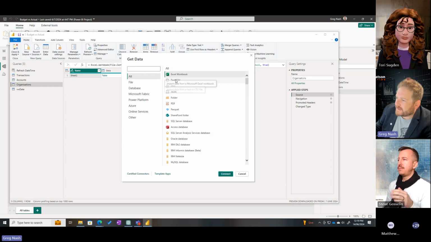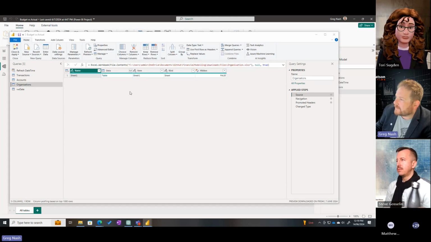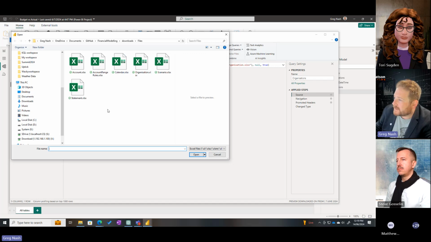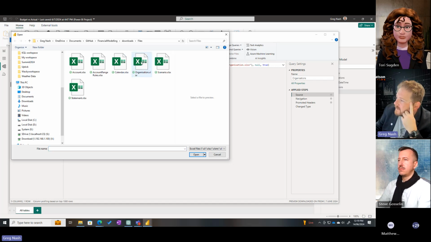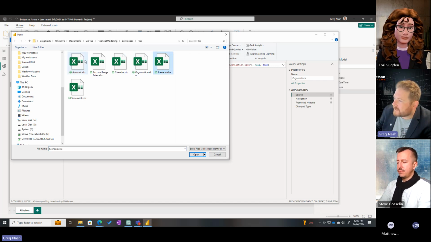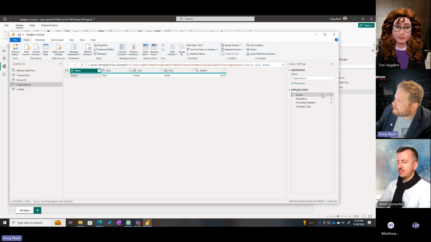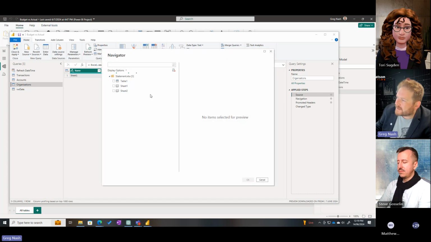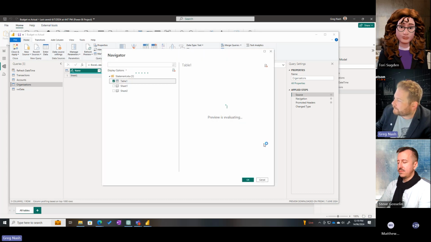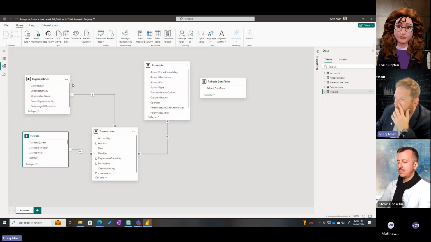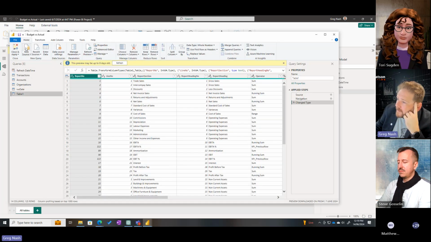Our data is in Excel form. Hopefully it remembers this place. It did remember the place. What did it have for us? Scenarios, organizations, accounts, account ranges. What have we already got? Transactions, accounts, organizations, and date. So we need statement and scenario. Bring in statement. These are a couple of tables I didn't bring in last week. I thought I'd bring them in. Bring that one.